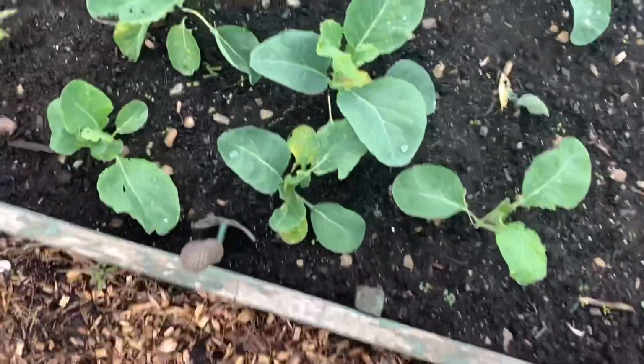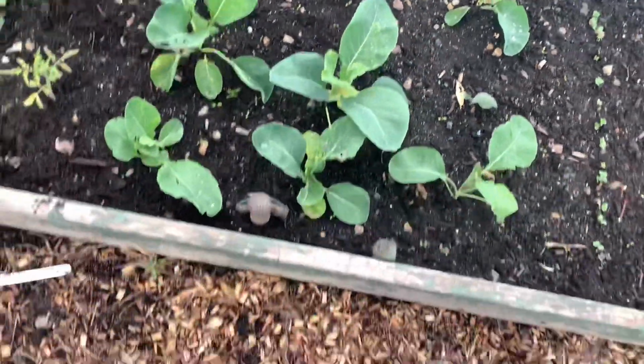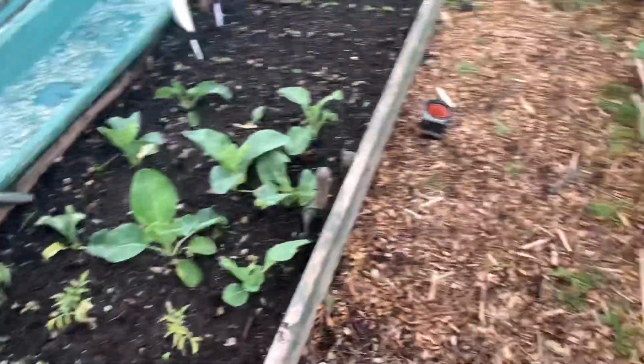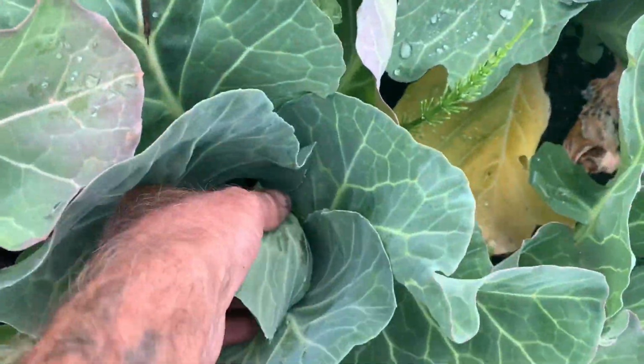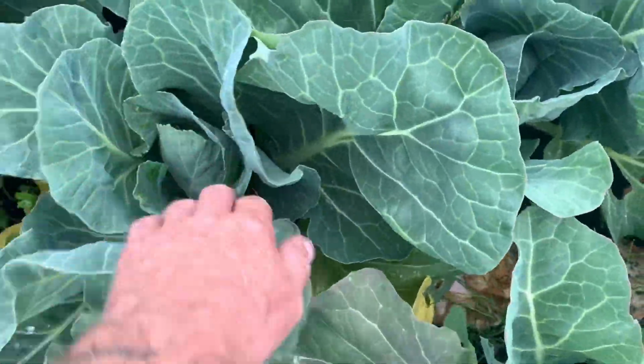Can't remember what them are. Swede, is it Swede? Looks like Swede, that. Could be wrong. Swede or cauliflower, one or two. Yeah, these cabbage in here are adding up. Couple round ones, they're getting big heads on there. Looks like a pointed one in the middle there.